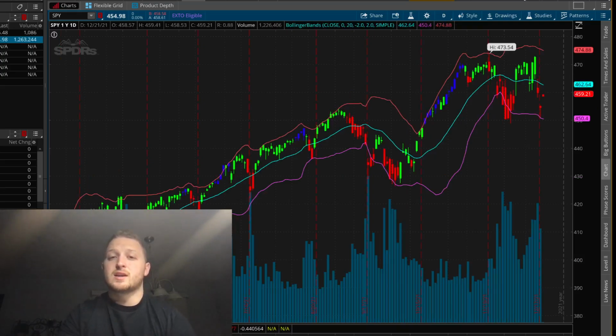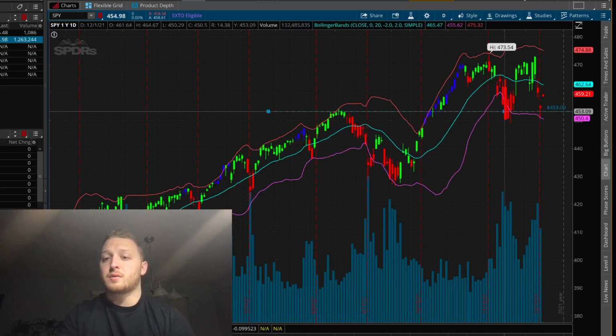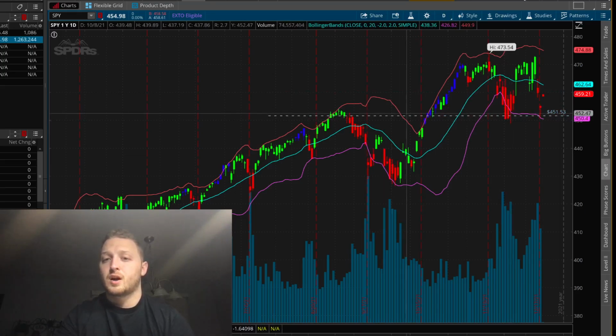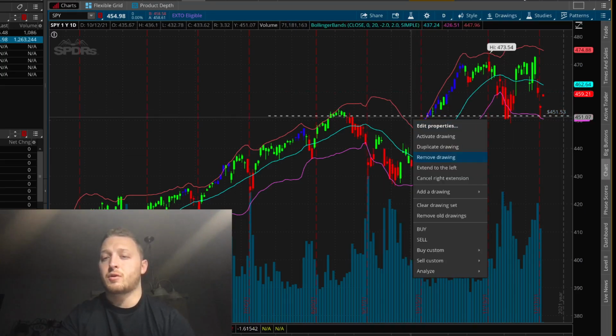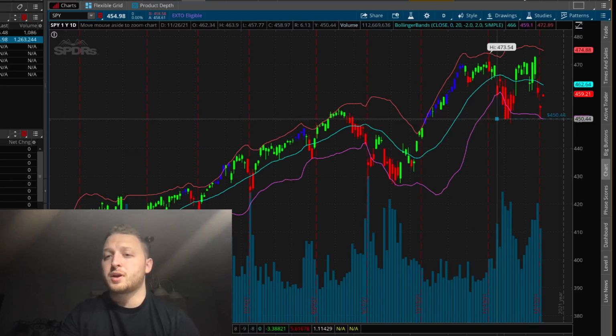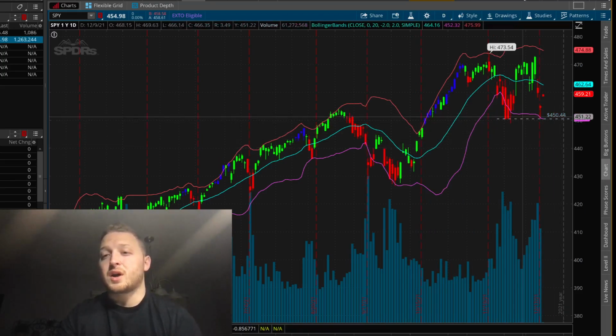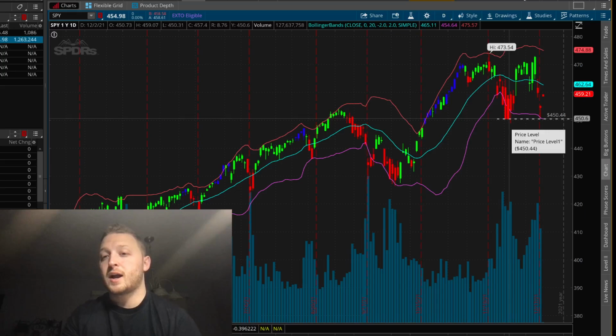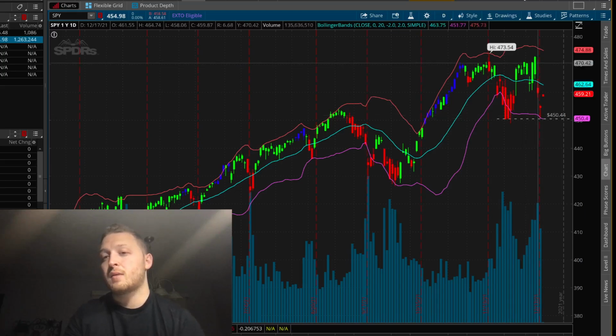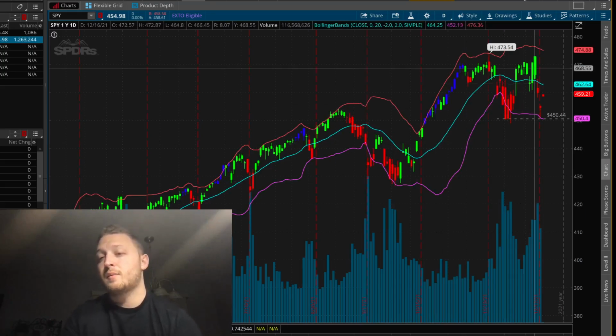is when they get to the bottoms here. Well, I actually want to get rid of that. I didn't mean to draw it that far. But when it gets down to the bottom here, I want to start selling puts, because puts are going to be worth a whole lot more right now, and if I think it's going to go back up like it does normally when it hits the bottom of the Bollinger Bands, then I'm going to make all the capital off of me selling that to somebody, and I'm going to become very, very profitable off of that.